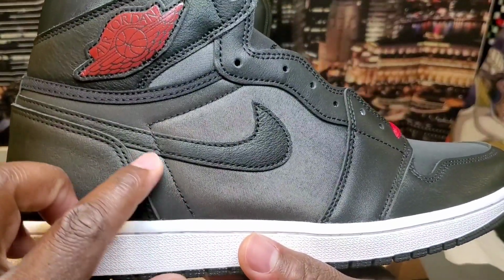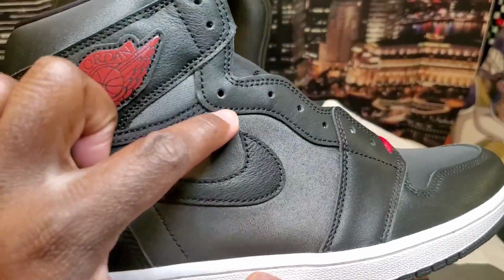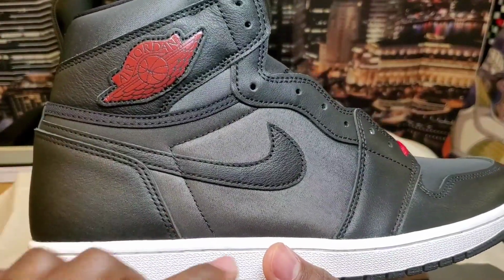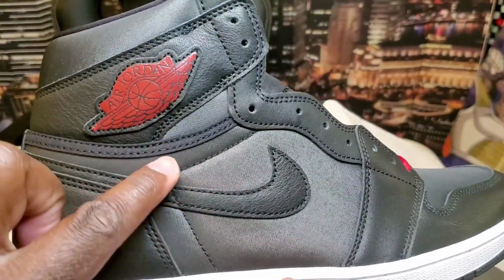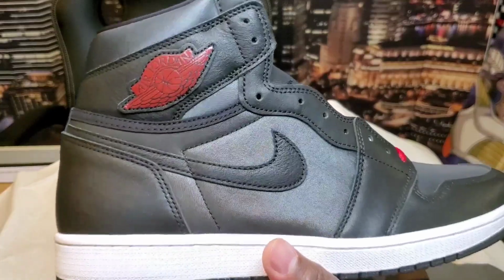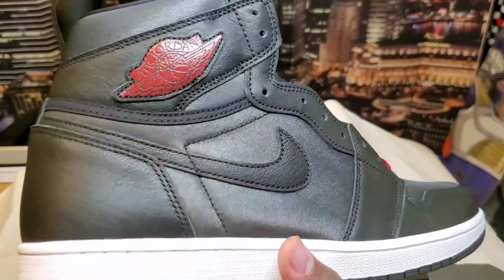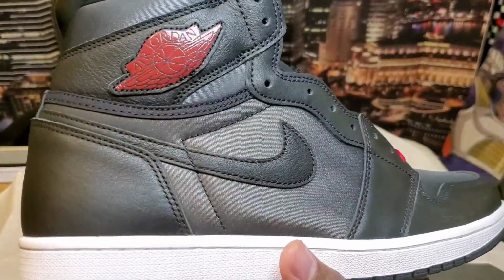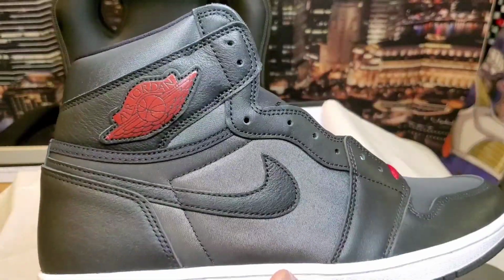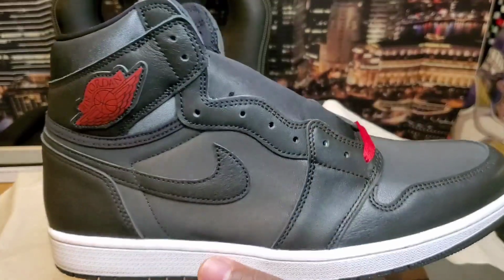Remember when everybody was tripping off this stitch right here, how it needs to be at a certain angle? I wear a size 14. It's kind of hard to get this so-called angle on every pair because it changes. Because I'm pretty sure the people who make these shoes have that same issue, having to do it in repetition over and over again. I think that's how fakes tend to get created anyway. But I digress, not to go into a rant.